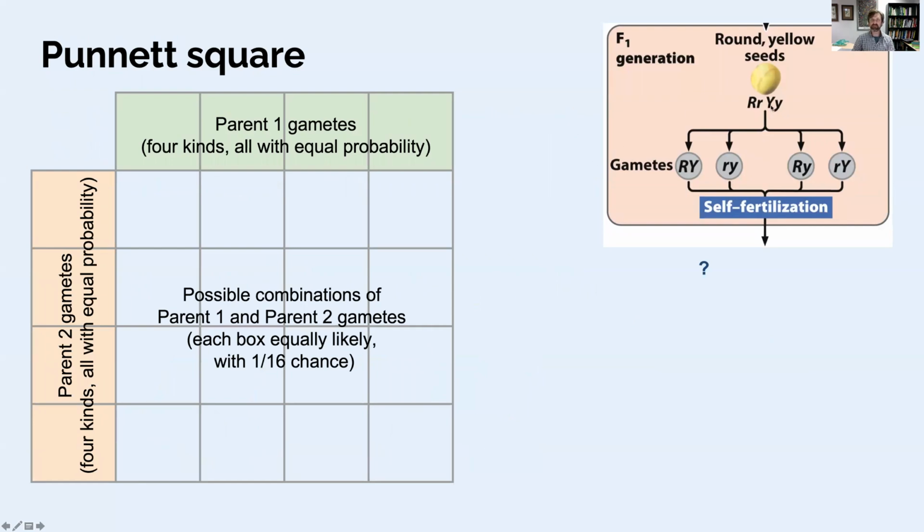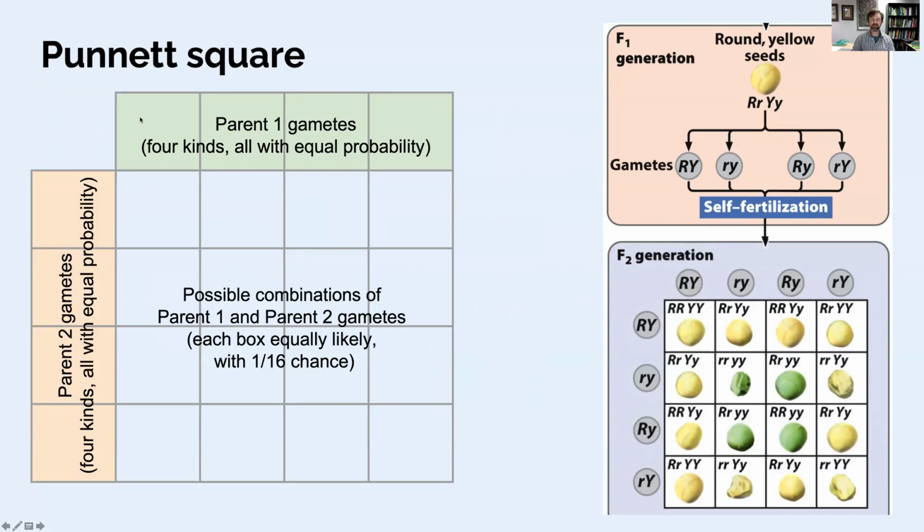So this is our, sorry, I put Y as first. They've got their R's first, but same thing, heterozygous for the roundness gene and the color gene. And you could do a gamete square and figure out what your gametes would look like. One allele for the R gene, one allele for the Y gene: big R with big Y, big R with little y, little r with big Y, little r with little y. And then those in a Punnett square would be the same for each parent, right? So across the top, you have the 4 possible kinds of gametes for one parent, and across the side, you have the 4 possible gametes for the same, really genetically the same parent there.